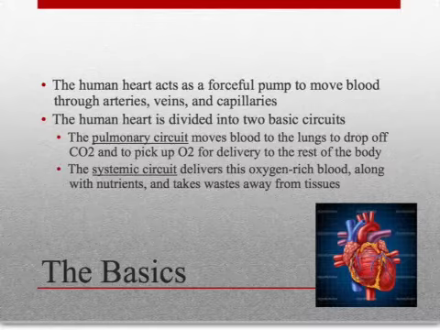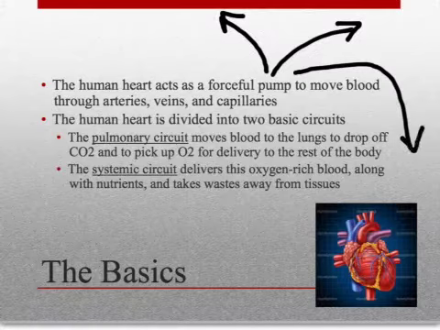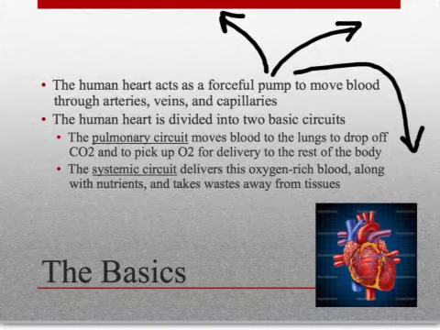It's a very, very forceful pump, so it has the ability to push blood all throughout the body, both up towards the head and down toward the feet and then back again. The heart is divided into two basic circuits, so it's kind of simultaneously doing two different jobs. The first circuit that blood circulates through or moves around in is called the pulmonary circuit.